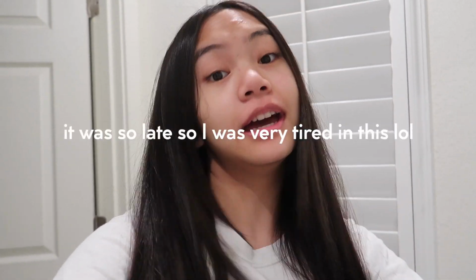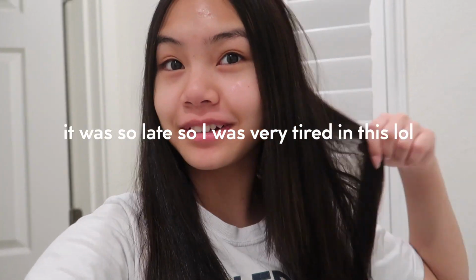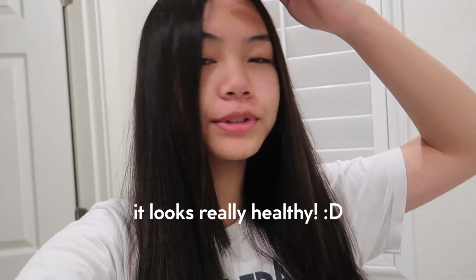Okay, I said I was gonna record in the morning, but it's already dried, so I wanted to show you guys. It's different. It's almost back to my original color. I'm pretty sure it's gonna get lighter once I go out in the sun. But yeah, I think this is a good shade for now. And again, it'll get lighter in the sun, so if I ever want to go back to blonde, I could do that.